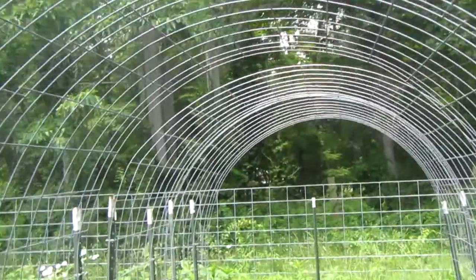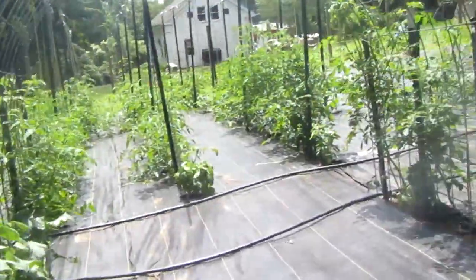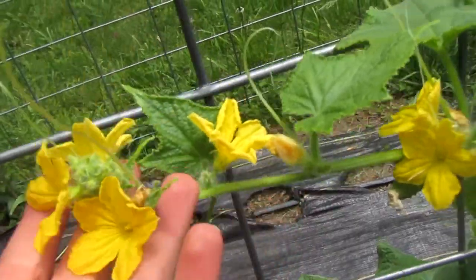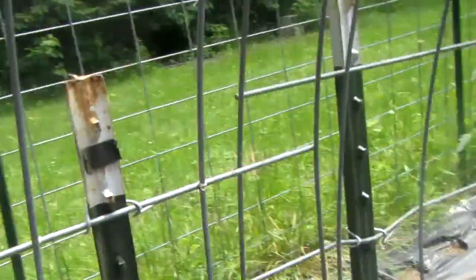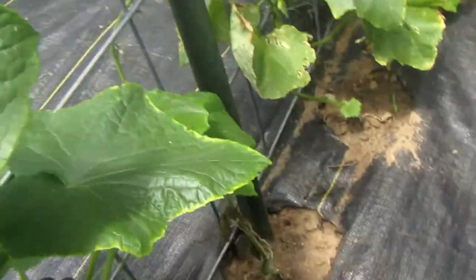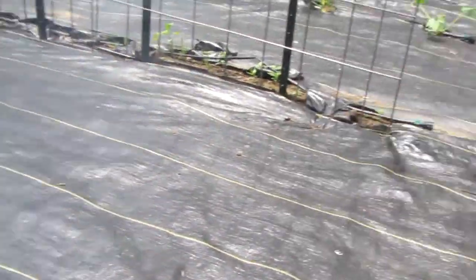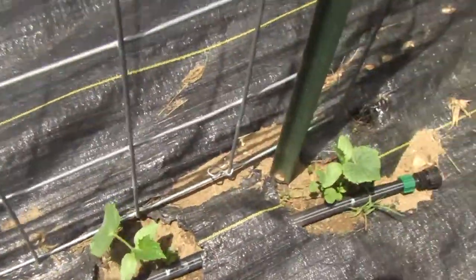Now let me take you under this trellis right here. This is our cucumber trellis. Now, here we have a bunch of cucumbers, and wow, look at these flowers. They're really doing good, as you can clearly see. And yeah, it's definitely a big thing to see cucumbers just flowering this early. We got our first two cucumbers out of the garden the other day, and there are still more coming, as you can clearly see right here. There are a lot of cucumbers coming for this early in the year. And then we have like another half a dozen cucumbers right here. They're definitely doing really well.